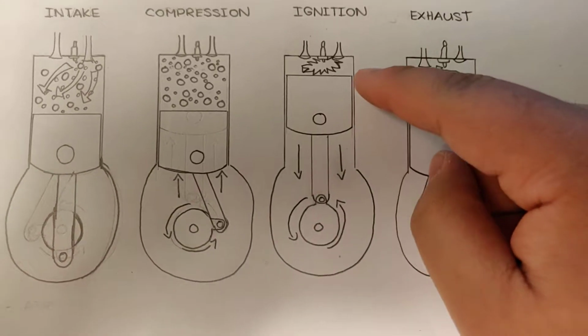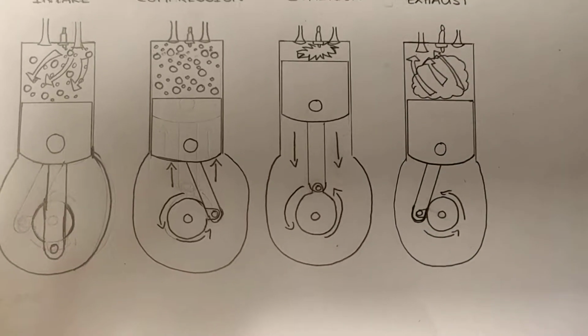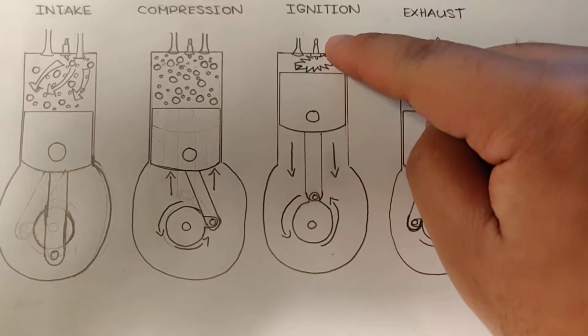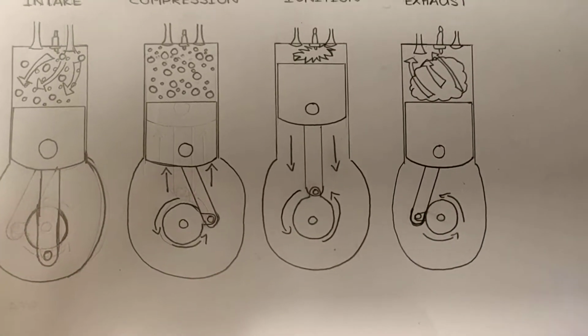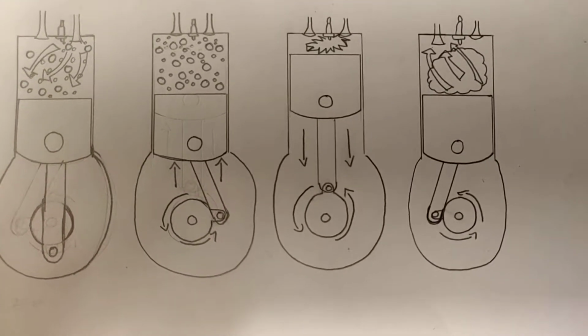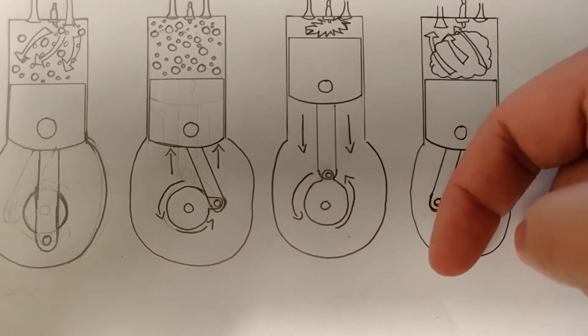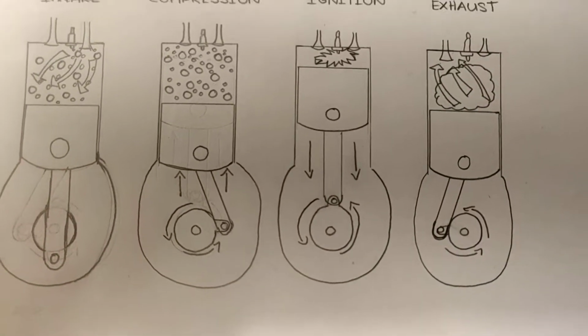That's why at the exact same time as the cylinder hits the highest point, the spark plug, found at the very top of the cylinder in between the two valves, creates a spark that ignites the compressed gas, making an explosion that pushes the piston head downwards and towards the final phase.